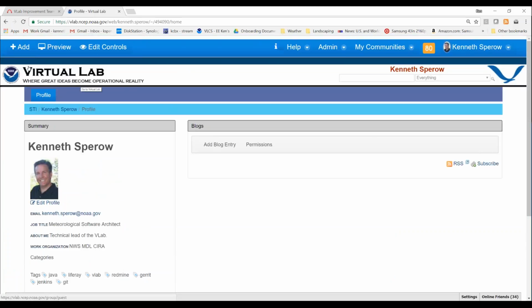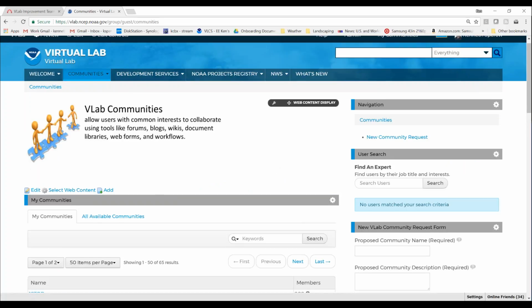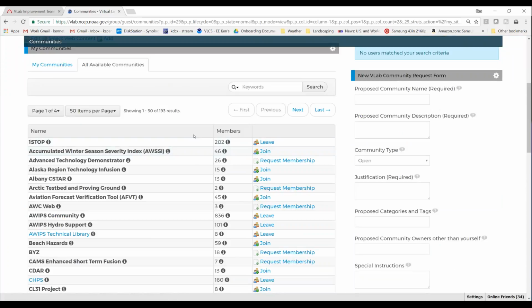Or I misinterpreted it. So yeah, we do have a bigger effort, and we definitely are planning to organize the communities by organization as well, and line office would be one of those. Yeah, it's more a tag that you would put with the community, that way you could sort by that, which I don't think you have at the moment, right? We don't at the moment, and that's exactly what we are planning on doing. We just haven't had time to implement it yet, but what we wanted to do was, when you get to all available communities, provide a way to filter the content using tags and categories, one category being organizationally based, so you would be able to click or search based on, if you typed in NWS or fisheries or whatever other line office, you would be able to see the communities that are associated with each of those.